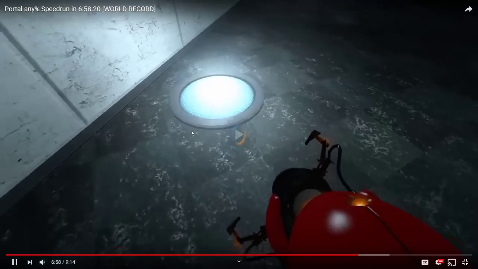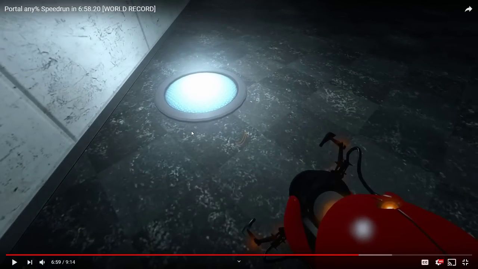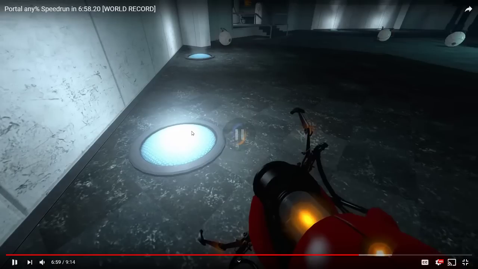This glitch is an edge glitch. It's like a save glitch. When I'm in that position, my portals will not shoot where I actually put them. So I shoot that portal and it shoots on the outside wall of the incinerator, which just lets me incinerate the portals like 2 or 3 seconds faster.